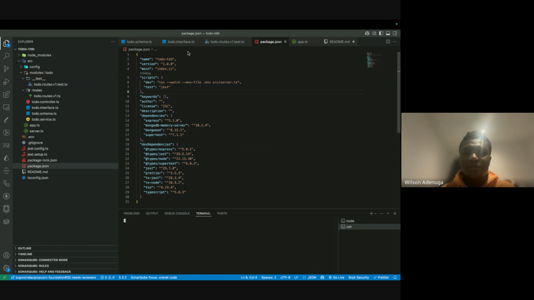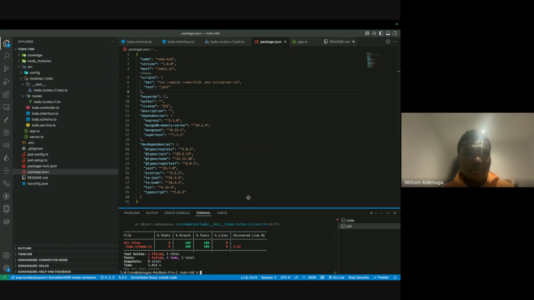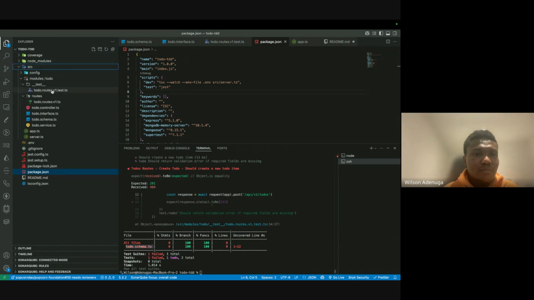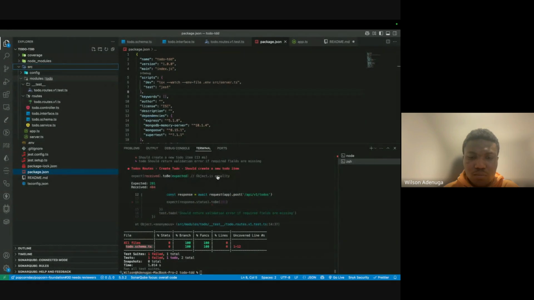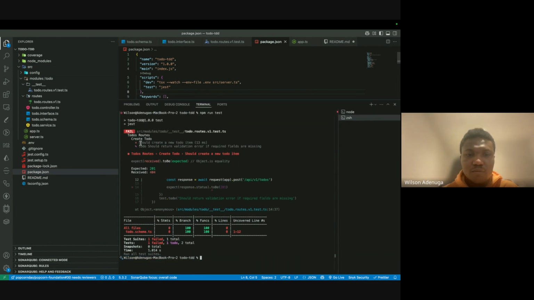I'm going to get a lot of errors, but npm test. Okay. If you see, we have our coverage, right? Coverage report for all files, to do the schema.ts. Okay, let me move this out. I got the wrong. Wait. Oh yeah, you ran out of test. So yeah. Okay, it's fine. Run it. Good. So this is the test we run.